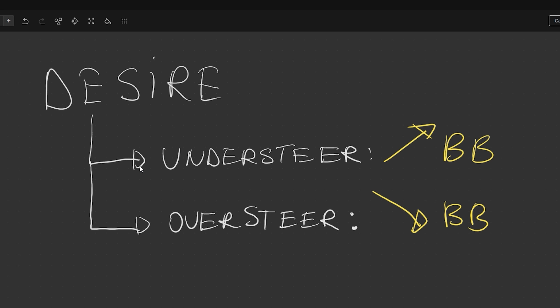So if the car is already oversteery, we have to bring some understeer to balance it out to get that neutral balance. So our desire for a corner in which the car spins a lot is to induce some understeer. And we can do that by increasing the brake bias. The opposite is going to be with the understeer. You want to generate more rotation. You have a corner in which the car doesn't turn as much as you want, then decrease the brake bias.